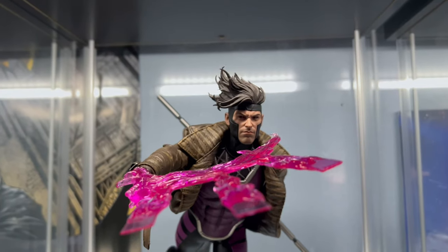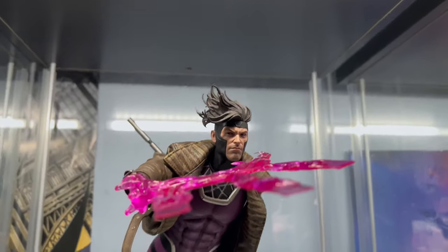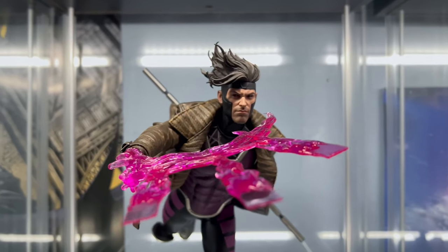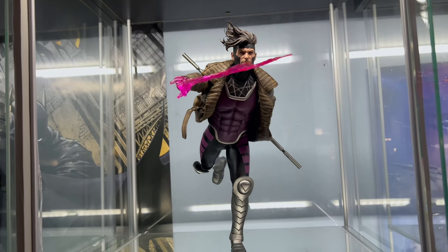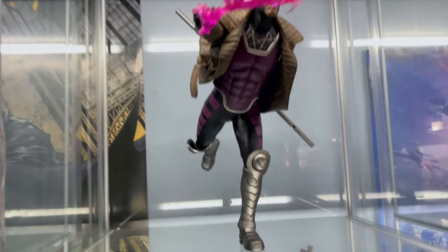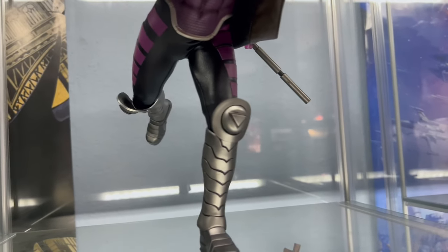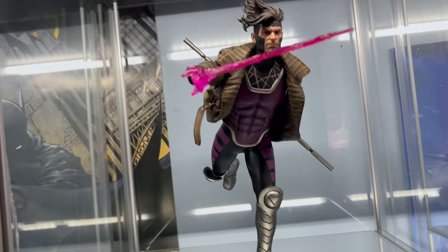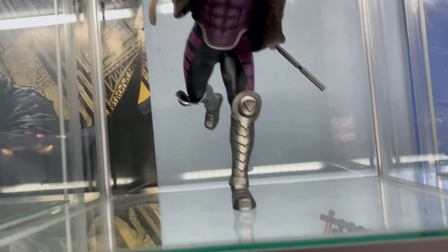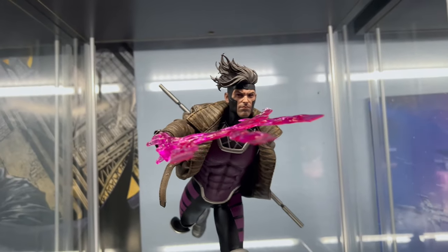Here he is running, throwing his cards. I actually stole this from a comic book cover. Pretty fun to do, super fun to pose. It's really easy, besides the hands, as I've mentioned before. I have him balanced here on one leg and nothing is touching. He is actually all balanced on one leg. That just shows you how good the ankle joint is with the split cut boot.